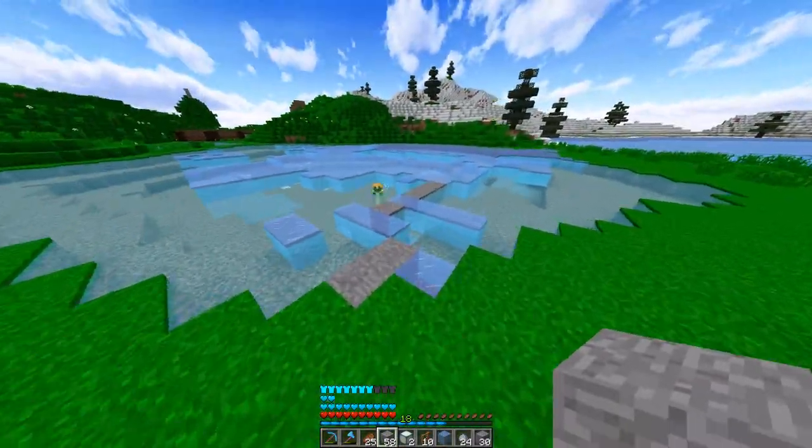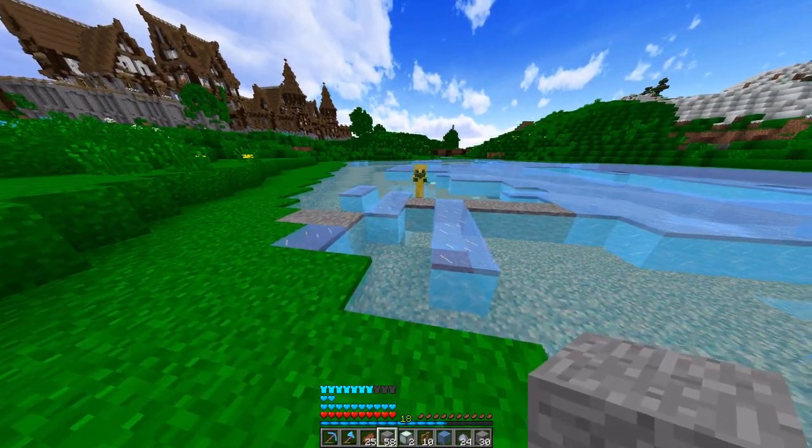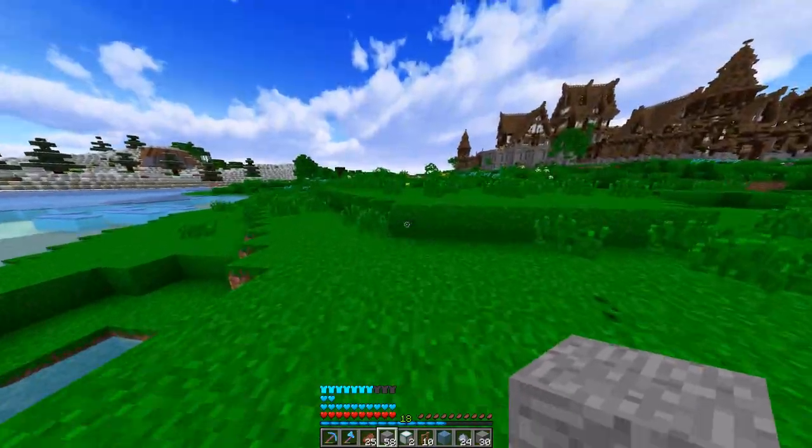There you go. Come here, Bob. Oh, no, no, no. Oh, dear. Come on. He'll be fine. Mobs can swim. He's alright. There you go. He swims rather fast, too, because he is pretty mini.